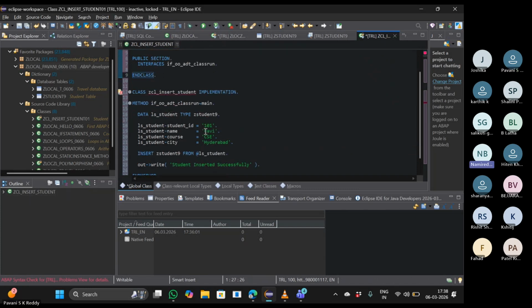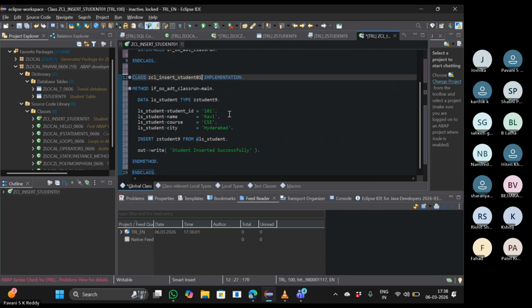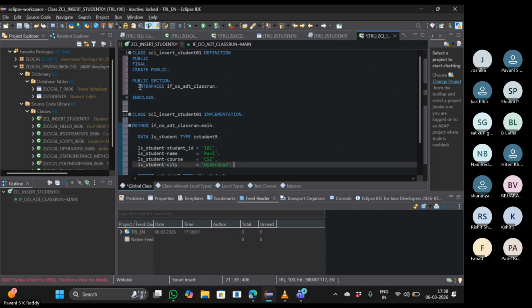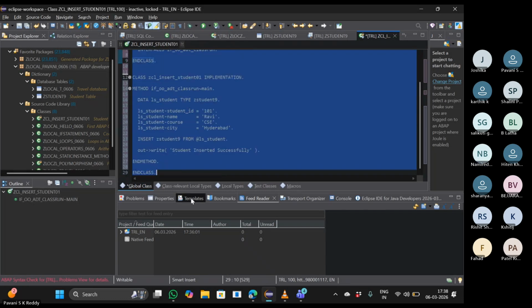Yes, the implementation part is also there. No space. That's it. Select all the code and save. Control S, Control F3.